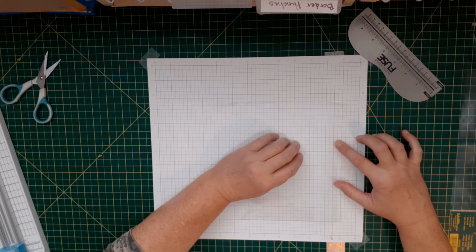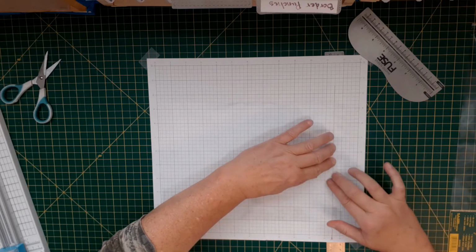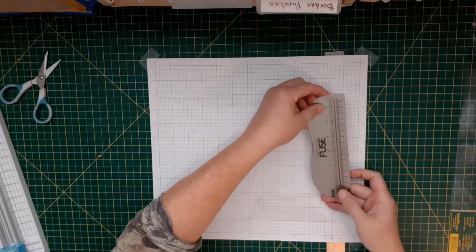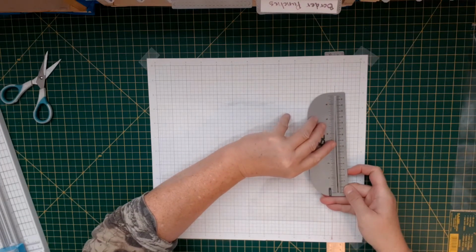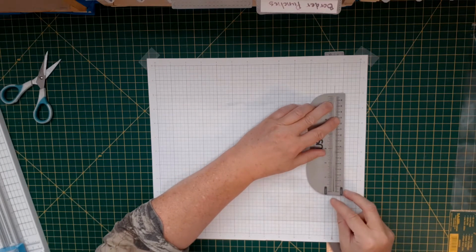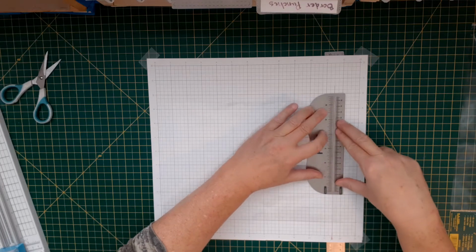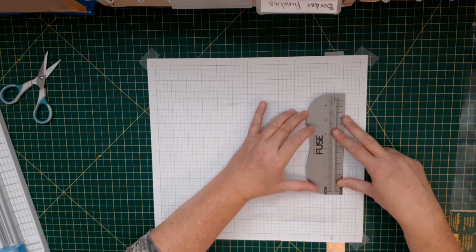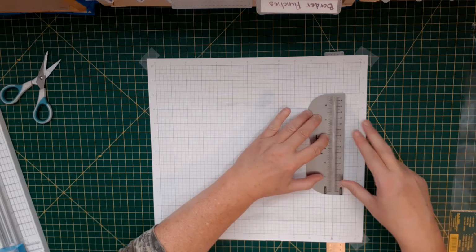Slide that down. Squeeze that in between the two of them. Line up my little grid piece of metal. Again, I can see my red line. It's easy to go. I'm going to follow my rough seam that I've got here, and I'm going to apply my pressure and start my fuse.